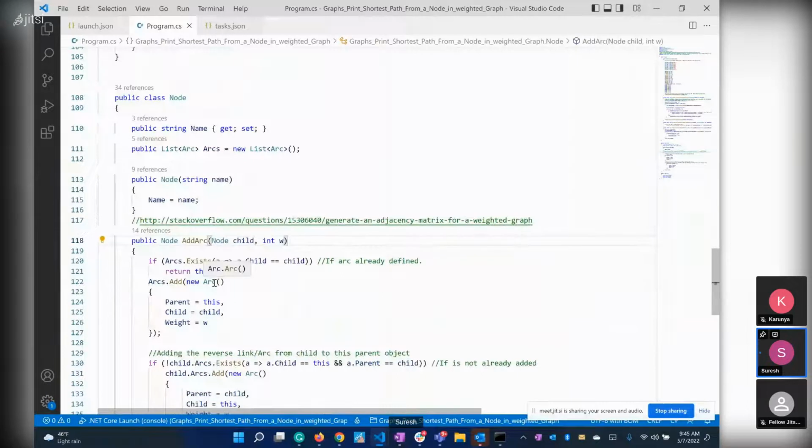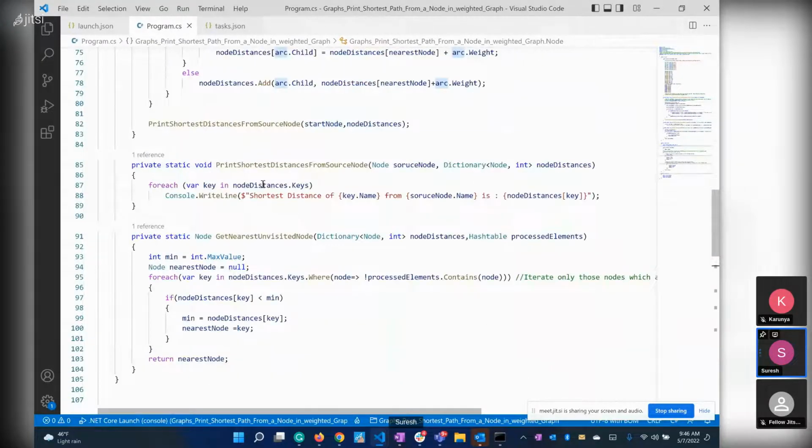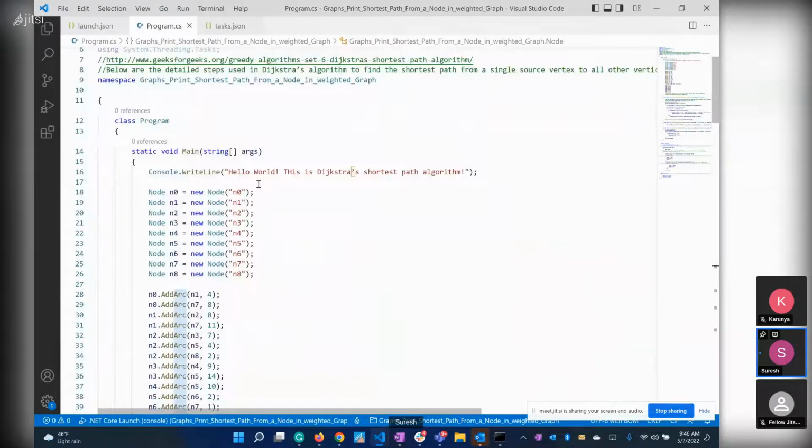There will be different ways. If you use a matrix, there is a different way. If you use an adjacency list, a different way. This is a kind of adjacency list, but instead of storing the adjacency nodes, we are storing arcs, adjacency arcs. Okay. So first we need to understand the representation, how to define this. So that's what it is.